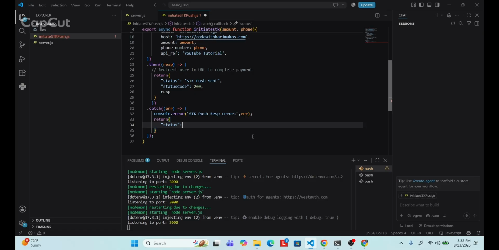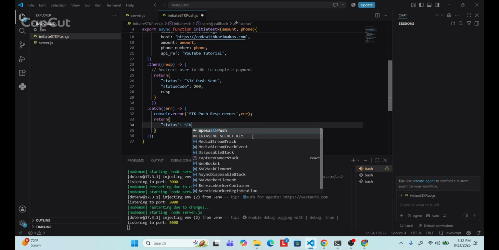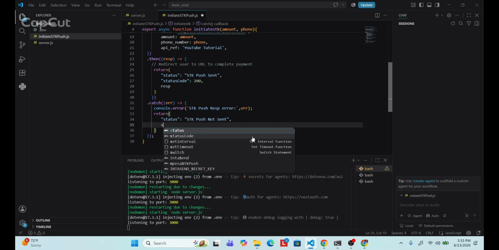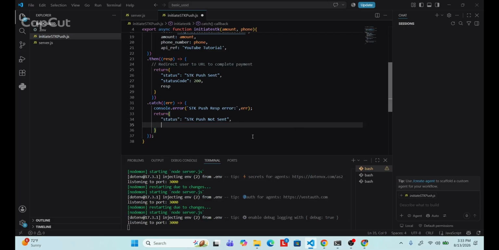Status is going to say SDK push, it's a string, so SDK push not sent. And then the status code. The status code I can attach 400 there.